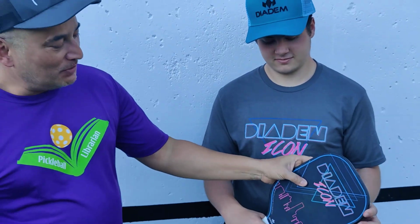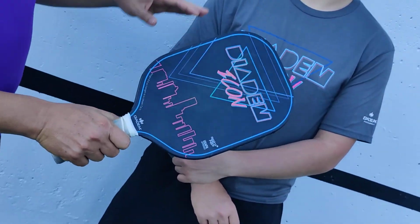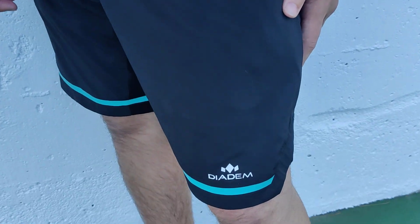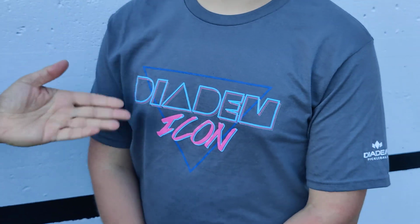This also comes in black, it comes in white, paddle. And I love their color schemes. But you know, look at that. They also make a great hat. And let's look at these shorts. And these shorts, by the way, have lots of stretch to them, to that Diadem. So, very impressive company. What do you think? Is the shirt pretty nice? Yeah, okay, it's pretty comfortable.